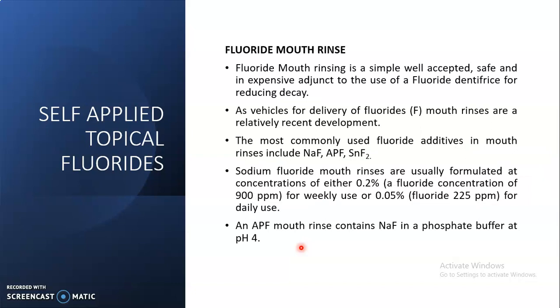The second is the fluoride mouth rinse. In fluoride mouth rinse, the additives that are used are usually sodium fluoride, stannous fluoride, and APF. Sodium fluoride is the most commonly used one, and the concentration is 0.2% for a 900 ppm rinse, that is for weekly use, or 0.05%, which is 225 ppm for daily use. So the most commonly used ingredient in mouthwashes is sodium fluoride, 0.2% for weekly use and 0.05% for daily use.